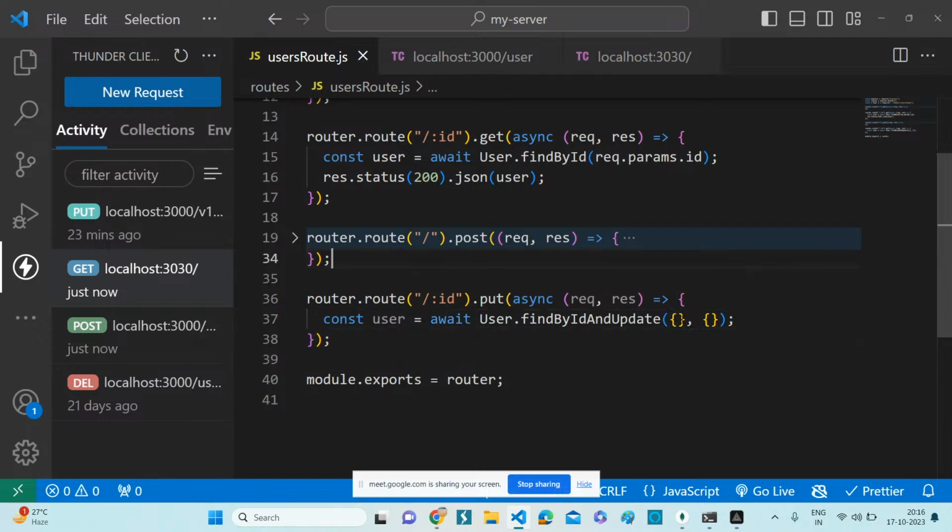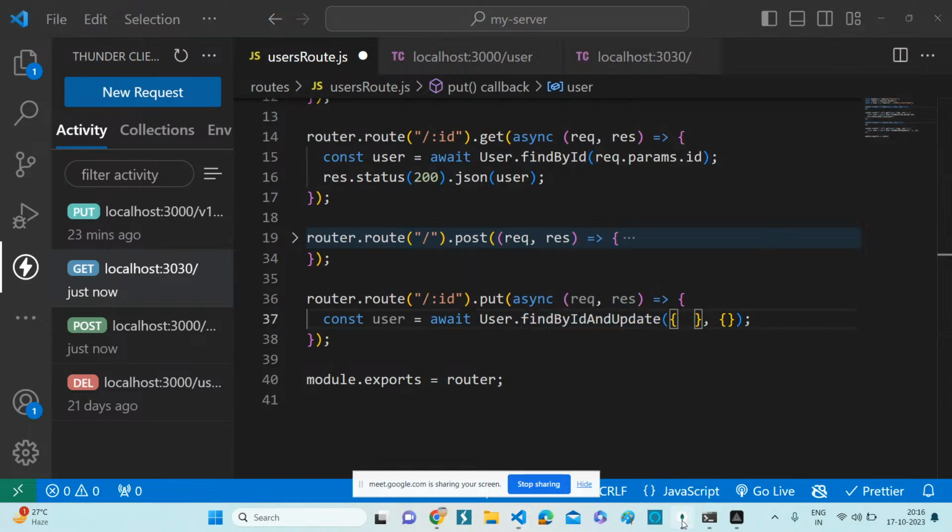Okay, await here. And here, we can't pass the ID like we did with request.params.id, because that is only specific to findById. If you pass the value of the ID there, it is valid because the logic is implemented internally. But whenever we are using findByIdAndUpdate, we should pass the ID.